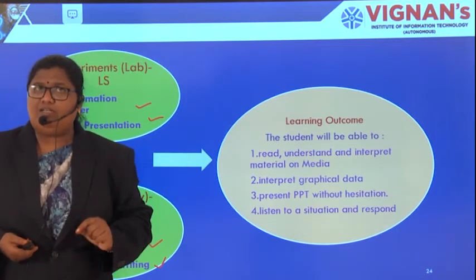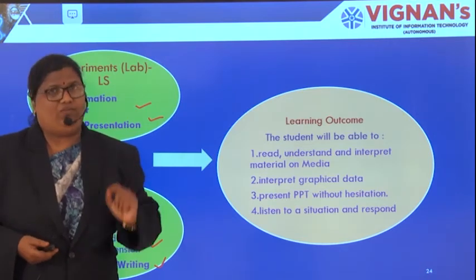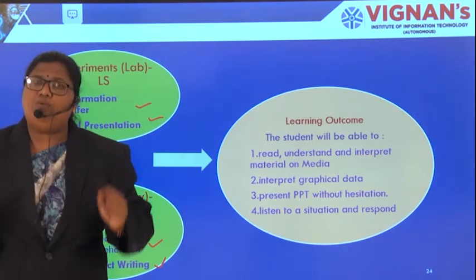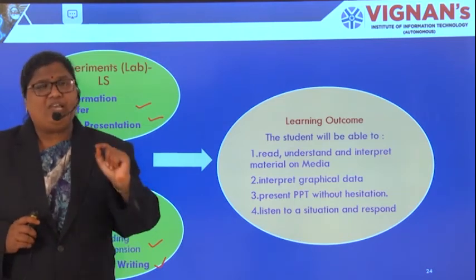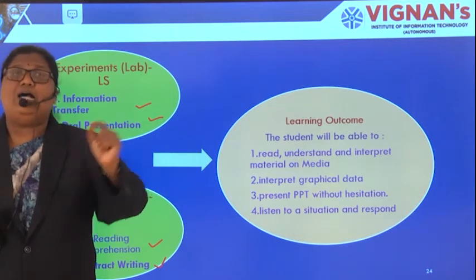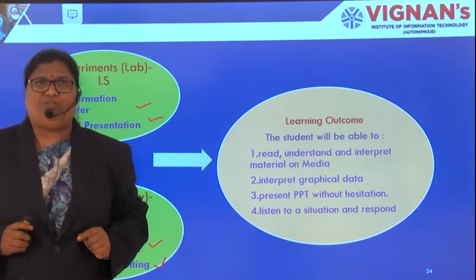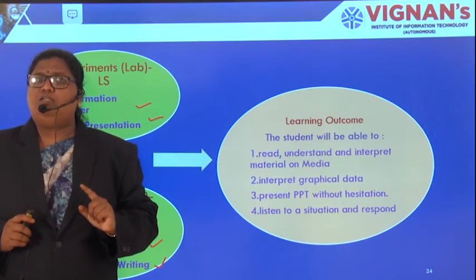It's very, very important. And children, everybody remember, English is a global language. In this global village, unless you are acquainted with English, it will be very, very difficult for you to go and settle abroad or even in other places in your own country. Okay, so it's very, very important.